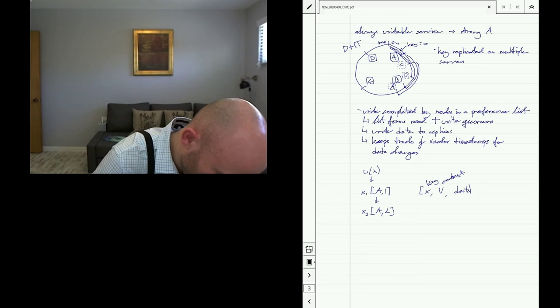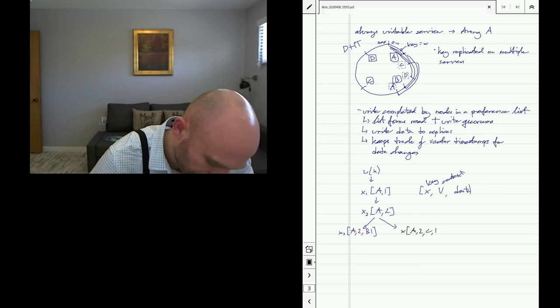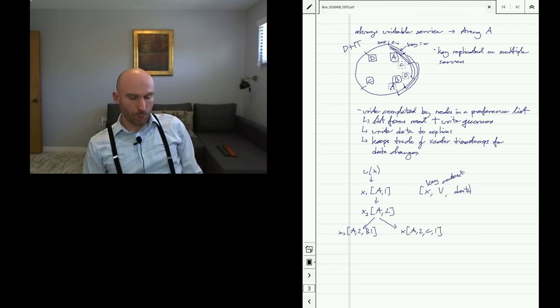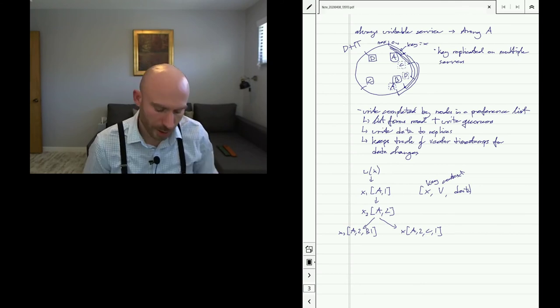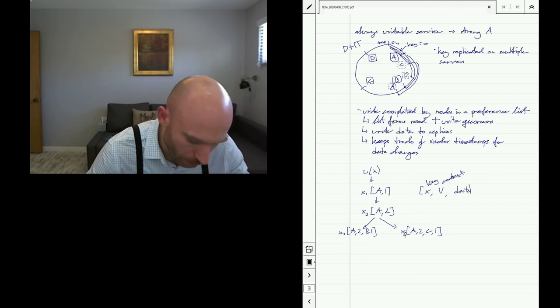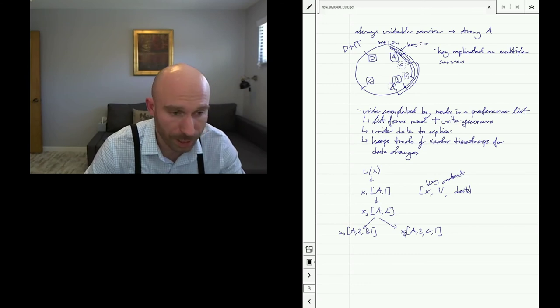And then maybe we have two other writes that are being sent to different replicas. Okay, so it's possible that this goes to replica B, and so we have version 3 of X. And now the timestamp would be A2, but we're only moving B by 1. It used to be 0, and so now we have B1. And we can also have X4 that will be based on A2, but now it's going to have a timestamp also of C1. Okay, so what we know from this graph, if we look at the vector timestamps, is that X became X2, but then X2 became X3 and X4 on different replicas. But we also know that X3 and X4 are both based on X2.